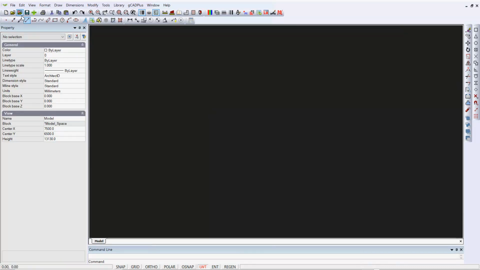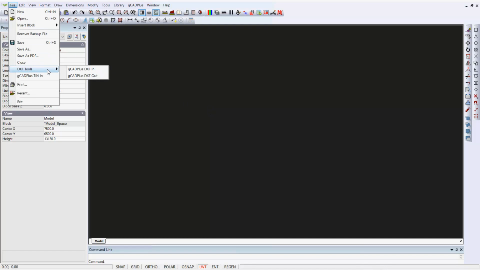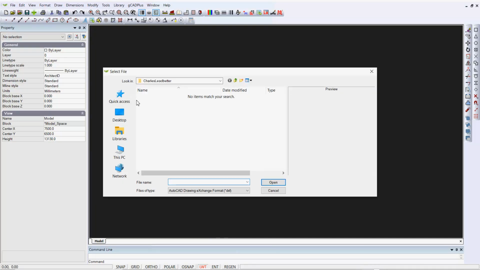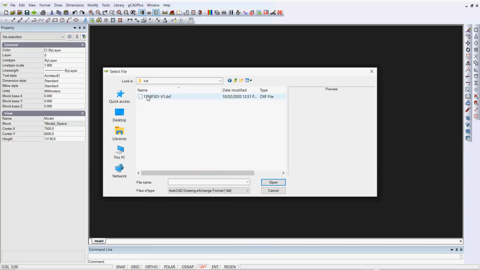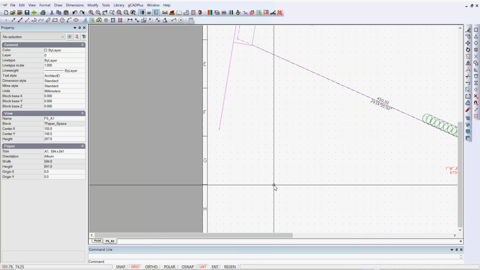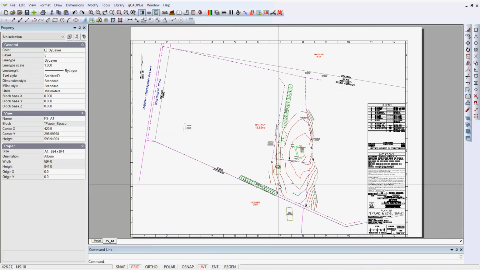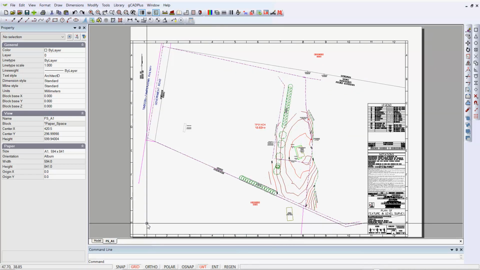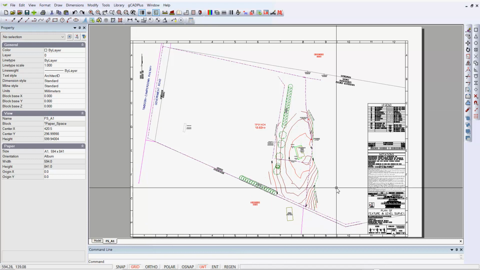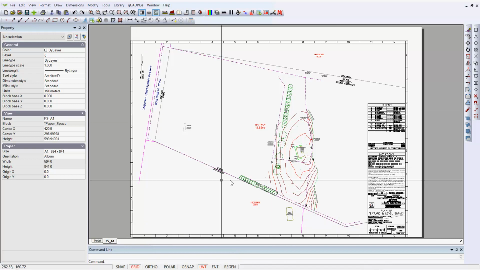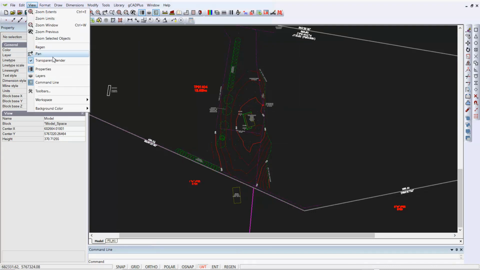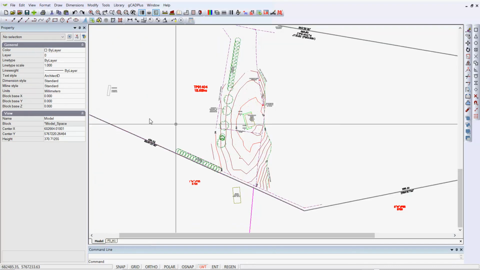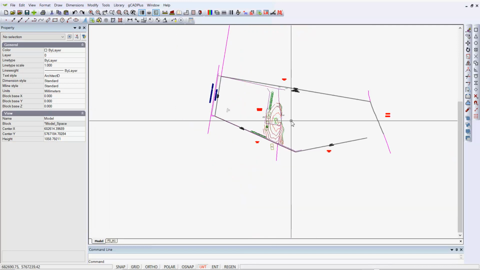It's clean and we can say File and DXF in, and we can pick up that DXF file from, I need to go to our C drive into Teigha and out, and there's our DXF file, and we can bring it in. We can right click, zoom extents. It's come in, we're looking there in paper space. There's an awful lot of baggage here, which I suspect we won't need, and I'll go into the model here. I'll swing to background colour white, and there we are, there's our converted drawing.